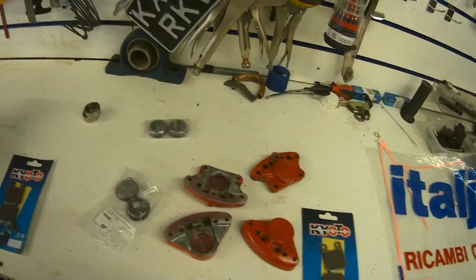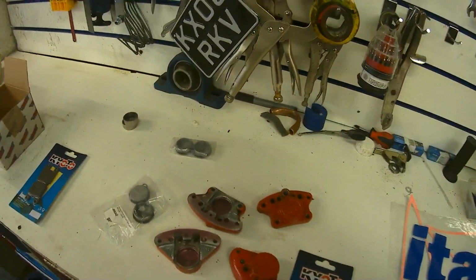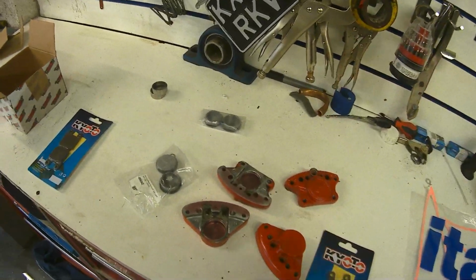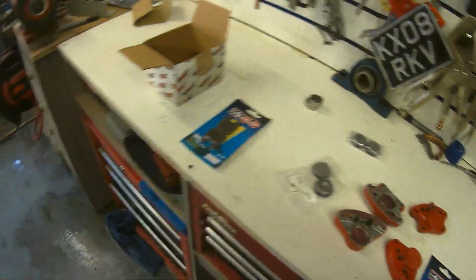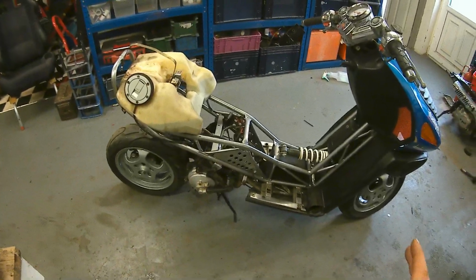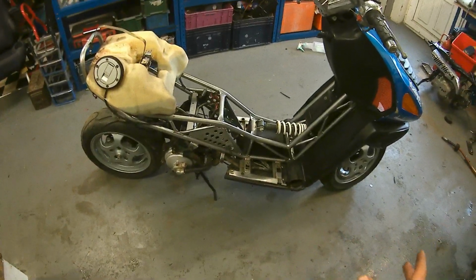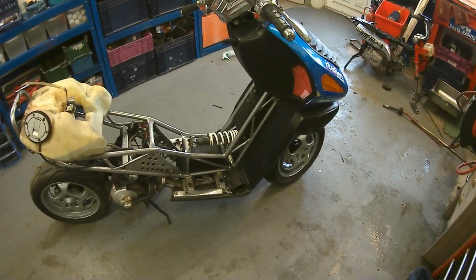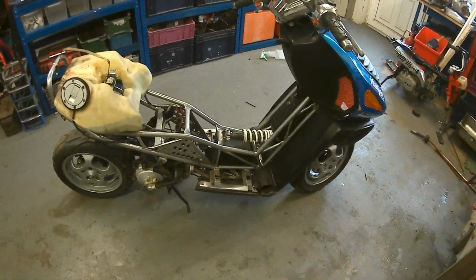But to be honest, the Italjet is going to be up for sale, once it's in top-notch, fully overhauled, total usable condition. I'm not doing a full resto, so it's not like every single part has been taken off. It's just that I've gone through the whole vehicle, the whole scooter, and just made sure that everything was 100%.